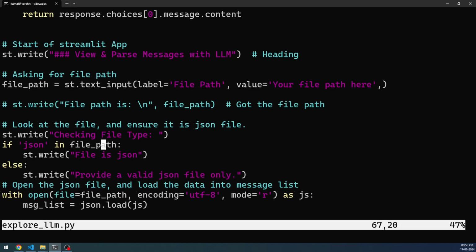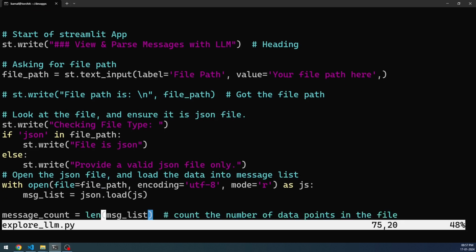If you give a CSV file or a text file, this particular code will not work. It has to be a JSON document with multiple JSON dictionaries as an array inside, or else it will not work. Let me show you the file output in a couple of seconds after this discussion. After that, if the file is a JSON, then it will proceed. If the file is not a JSON, it will say provide a valid JSON file.